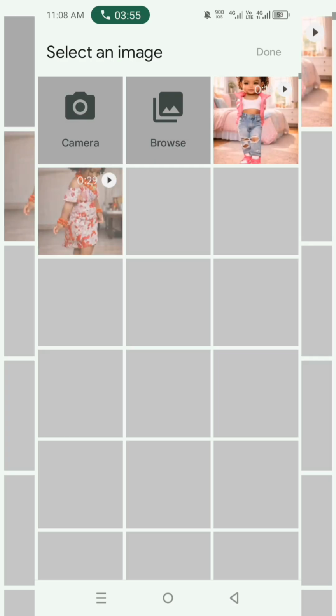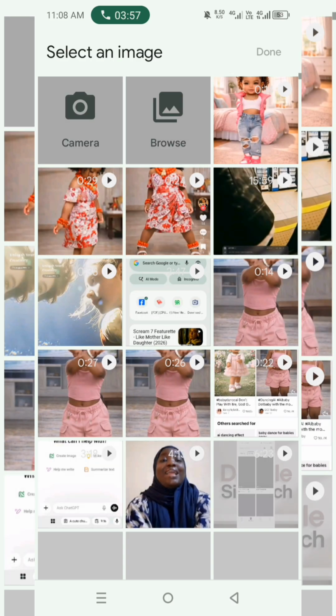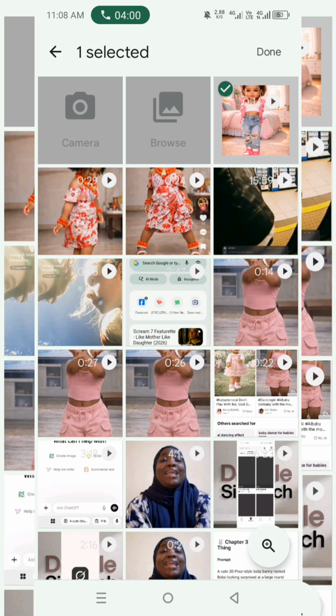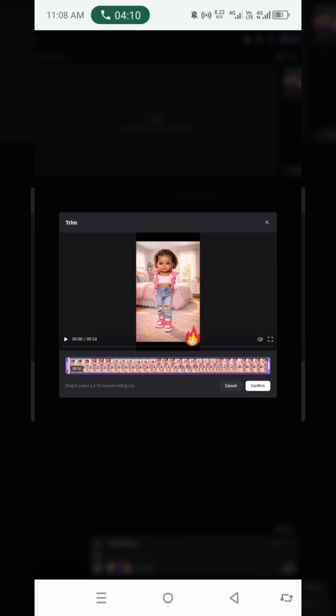Next, I'm going to click on video to bring in the video I downloaded from TikTok. Click on video, then click on upload from device, and I'm going to bring in this video I got from TikTok. It's a dance AI baby. You can go to TikTok and download yours. Now the video I uploaded is here. You are going to trim it because one video AI only allows 15 seconds video. So if it's more than 15 seconds, you are going to trim it. But if it's not more than that, you're just going to leave it. So I'm just going to trim it here, and I'm going to click on confirm once I'm done trimming it.